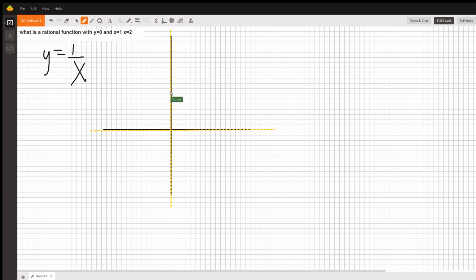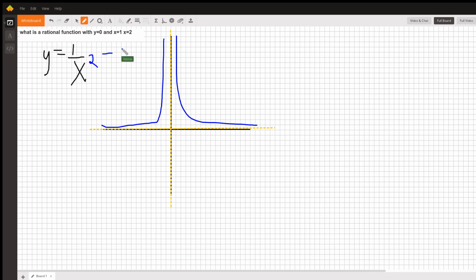So if you think of a rational function as being like 1 over x, what it looks like, and I can't draw this very well, but we're going to go to Desmos in a minute and look at what it really looks like. But it would look something like this, and it would never cross the x-axis. So 1 over x squared gives us this, which still doesn't cross the x-axis.